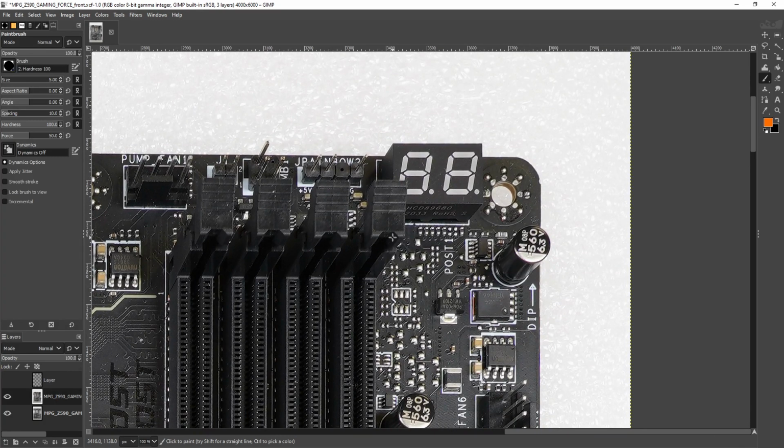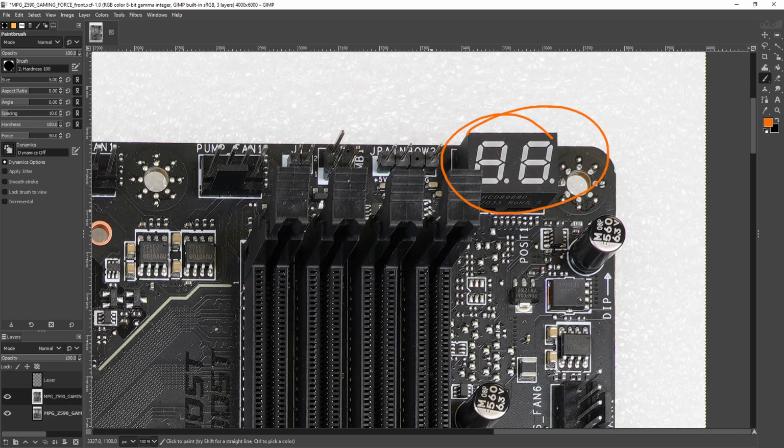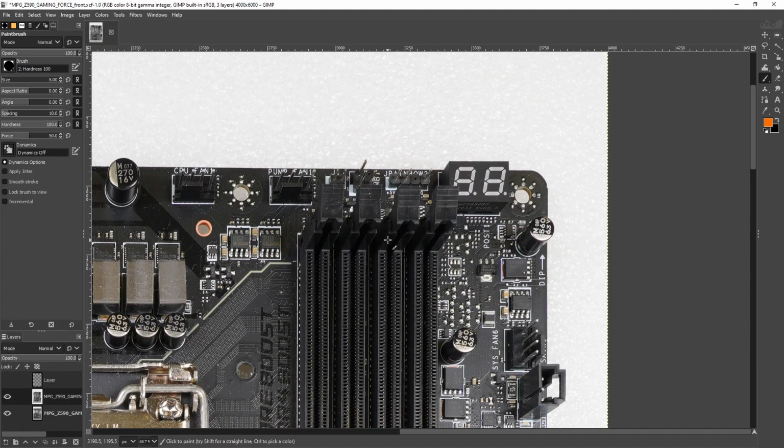No, the reason I decided that I wanted to do a PCB breakdown of this motherboard is because of this right here. This is MSI's cheapest Z590 motherboard to come with a postcode. The postcode is, as far as I'm concerned, pretty much the defining feature of an overclocking motherboard. If you don't have a postcode, memory overclocking is just generally very unpleasant. And so this is super handy to have, especially on Intel, because on AMD motherboards, most of the time you just kind of get an F9 code, and there's not much you can do about it. On Intel motherboards, you can get quite a variety of different postcodes indicating various issues. So, yeah, this is actually really handy.